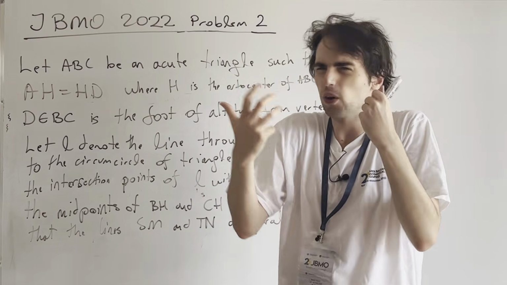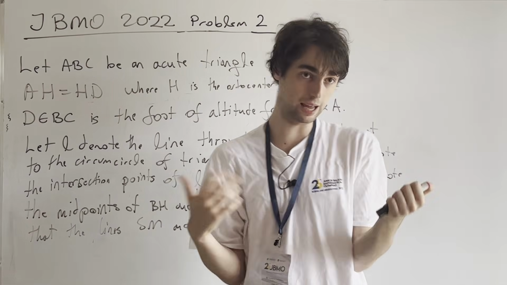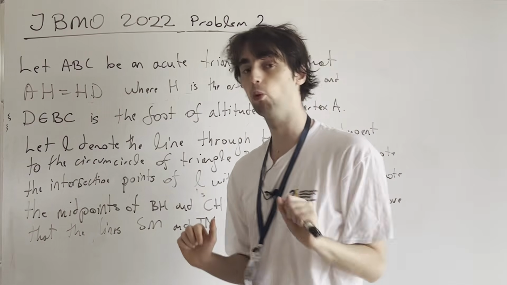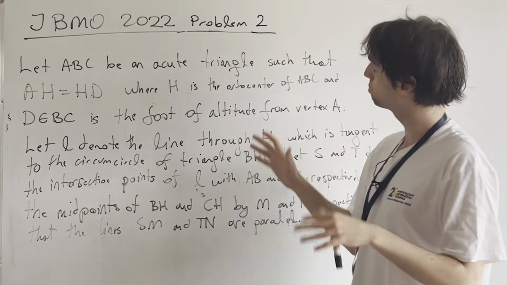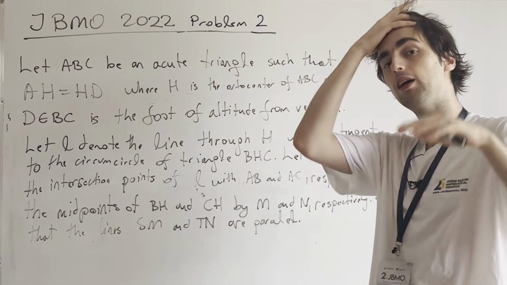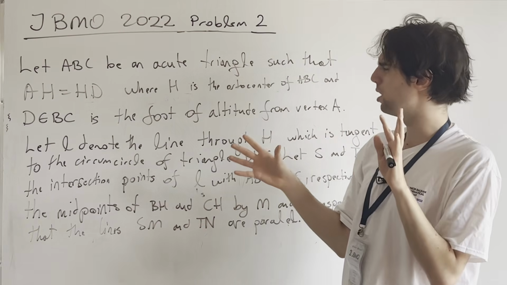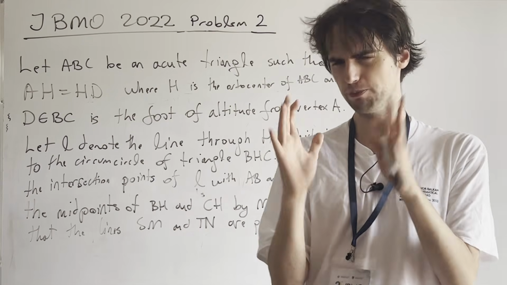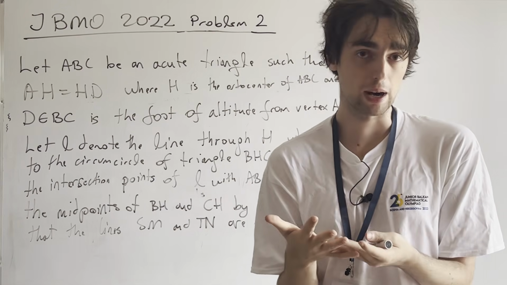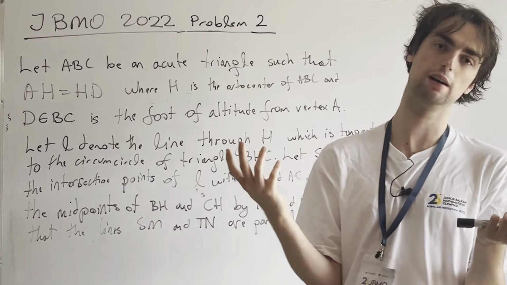like you can figure stuff out if it's just angle chasing or if there's one similarity or two. Maybe you've added a point on a couple of those introductory problems. And then this problem is a good next step. And ideally you would try it out for about an hour and a half to 2.5 hours. Especially, not more than 4 hours, you wouldn't really have that much time at the JBMO. You have 4.5 hours for the exam.